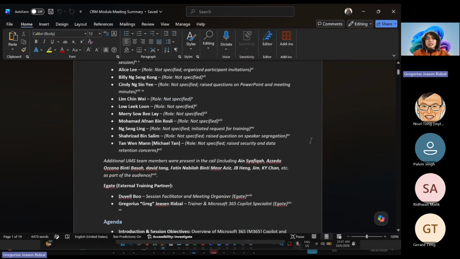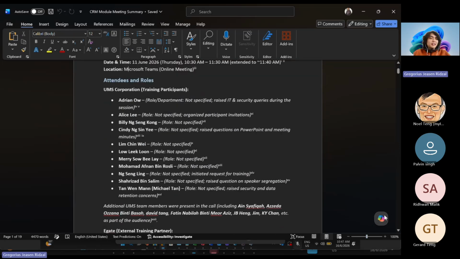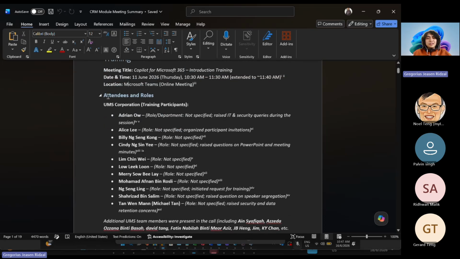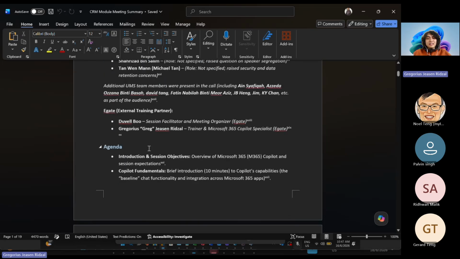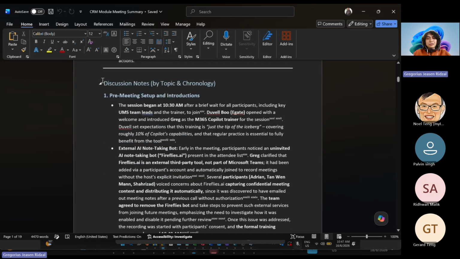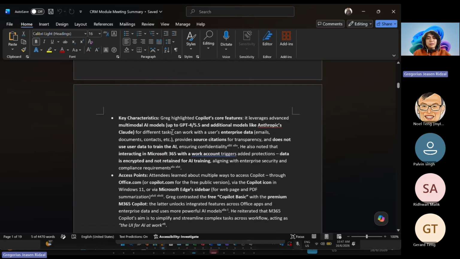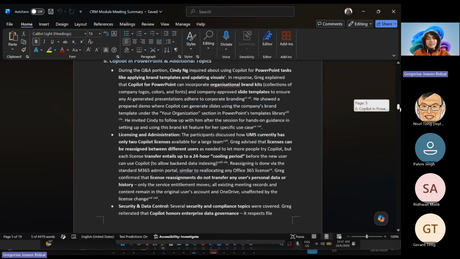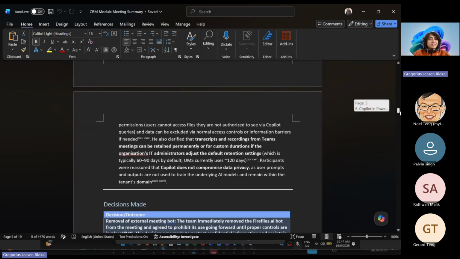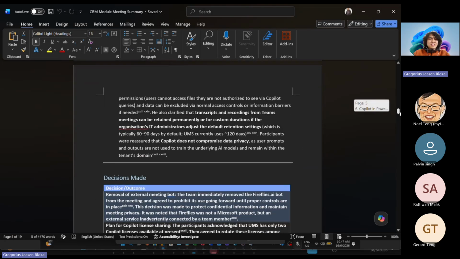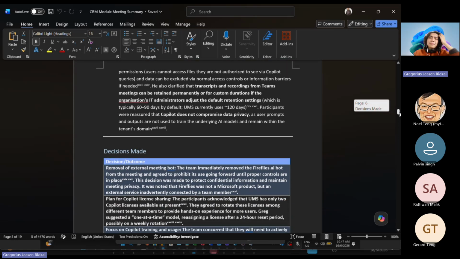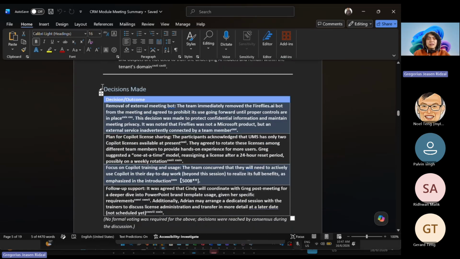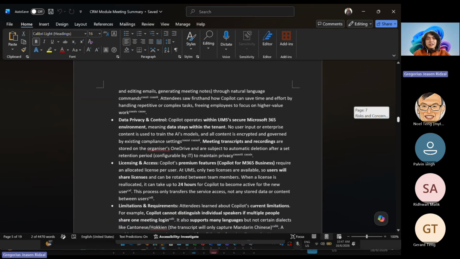And while that is running, I'm just going to show you, and of course, the Copilot icon over here, right? If you are subbed into M365 Copilot. So giving you the attendees, right? The agenda, and going through the discussion topic by topic, right? Stuff like that, right? Very in depth for you to come up with a 10-page report based off of this, which is, I think, a 1 hour call, right? So giving out the decisions made, right? So some of the action items, the one I was talking about earlier, key takeaways, right?